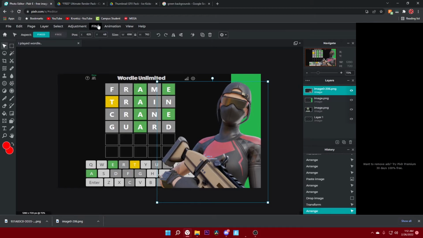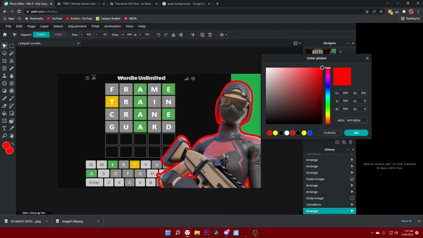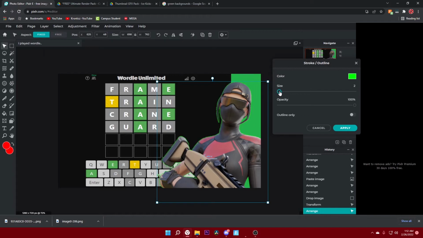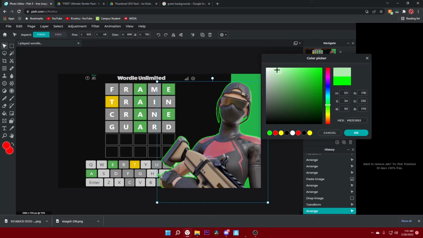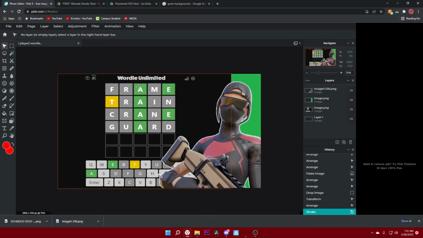So now you want to put some outline to the color. I'm going to go with white. In this case, actually, no, maybe I might go with green. Whatever fits best on your color, go with that. I'm going to go with green, and I'm going to make the size down a little like that. Green isn't the best, to be honest. I'm going to maybe go with white. Yeah, white's looking perfect. As you can see, this is green, and then the letters are in white, so that would look perfect over here. You want to have the same color matching. You want to keep it almost the same.